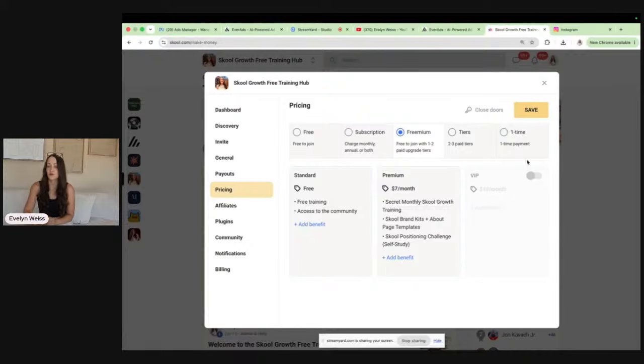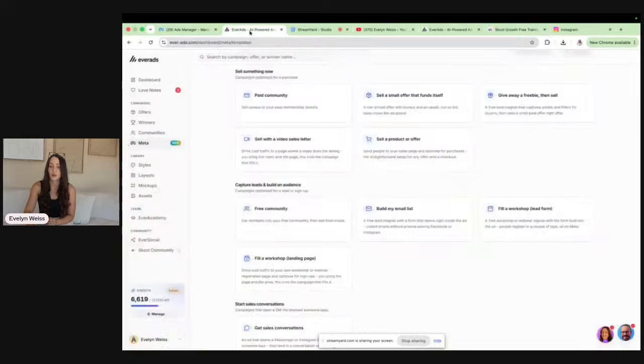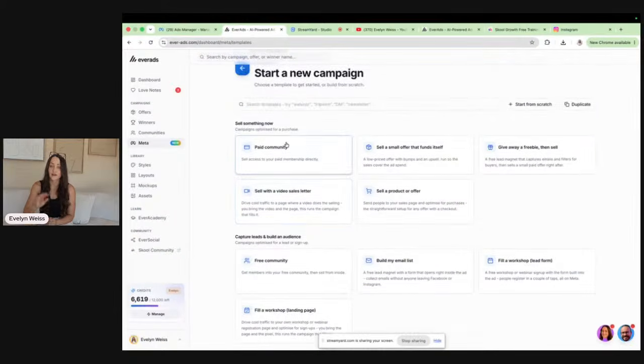And then what you can also do is decide whether you actually want to optimize for it as a paid community or as a free community. So it gives you two options, because on Meta, when you take one or the other, Meta will get you in front of a different buyer. One will need a longer time to be nurtured to eventually buy something, or might never. The other one, when we're going for paid, is very, very close to purchase and typically has a shorter nurturing period. And you can, in Everads, because it's really, really simple, just set up both campaigns and have them run against each other. So we're going to do that in a second.